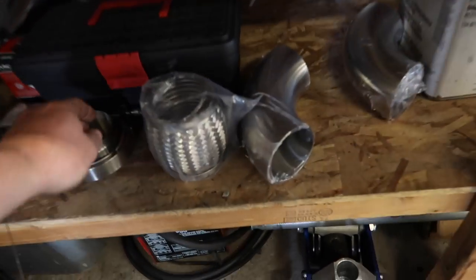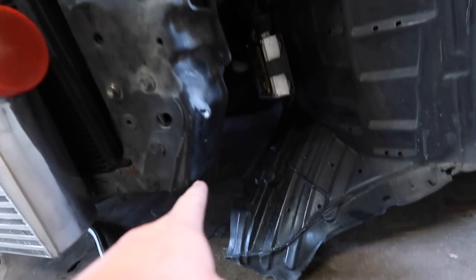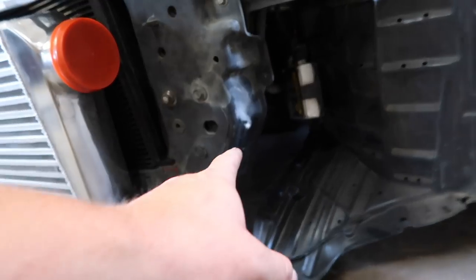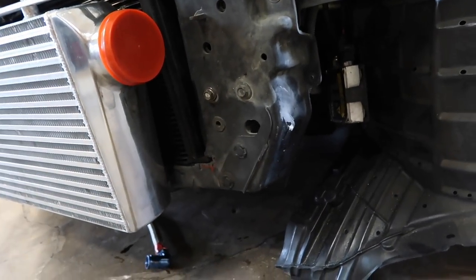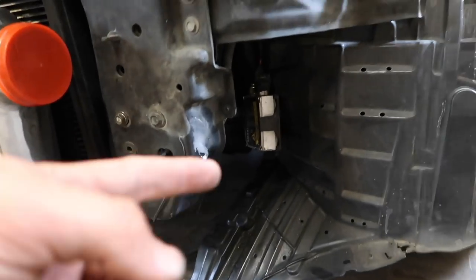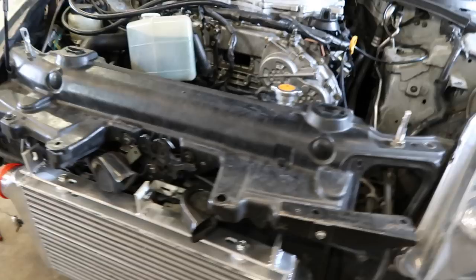It is gonna be a pain in the ass to run it under there. I do have a transition, so this is 3 inch to 2.5. I'm going to be over here, that'll be a boost actuated cutout. After the boost actuated cutout, I'm gonna put that transition onto it that goes from 3 inch to 2.5, so that way it's easier to route the 2.5 through the lower control arm over there.